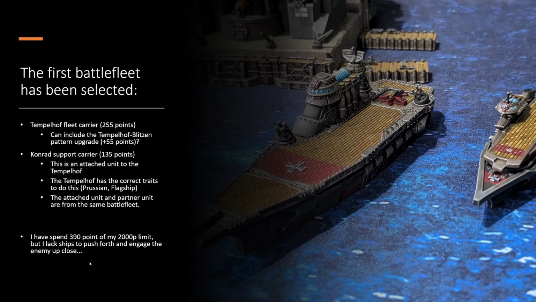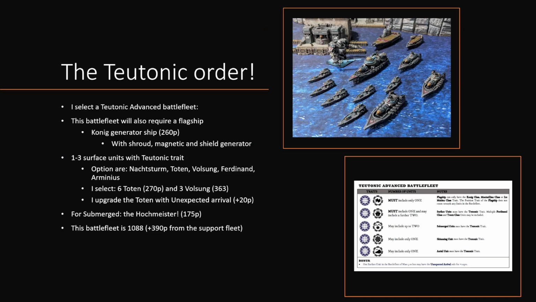This gives me some good SRS support to sit in the back line and launch aircraft, but I do lack some ships to push forward and engage with the enemy up close, so I think I'm going to go for a second battle fleet that is more geared towards going aggressive, which isn't exactly what you expect with the support battle fleet. Few battle fleets out there are as aggressive and forward-going as the Teutonic Order. These knightly order from the Imperium is very much specialized at that. So I select the Teutonic Advanced Battle Fleet.